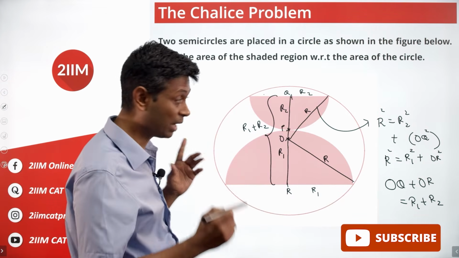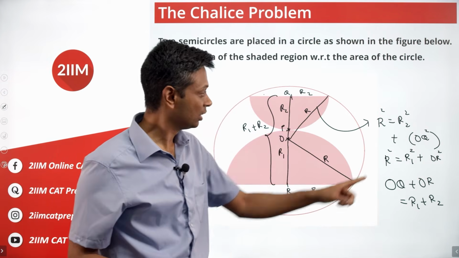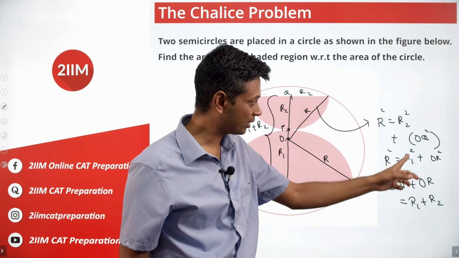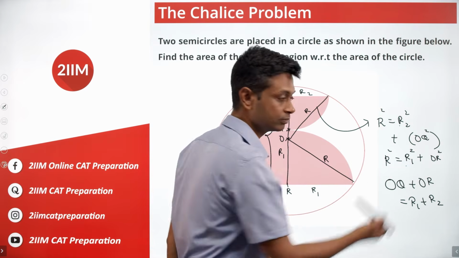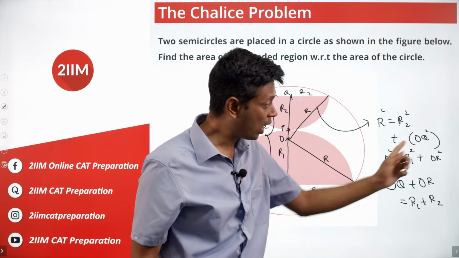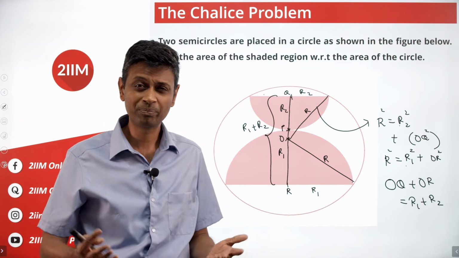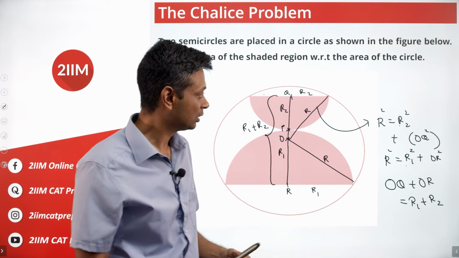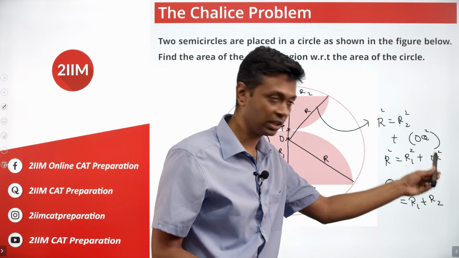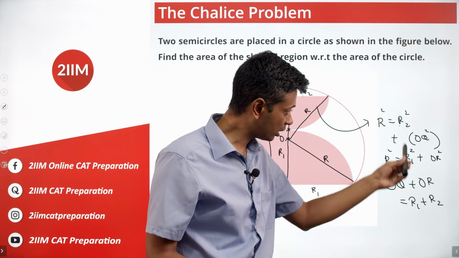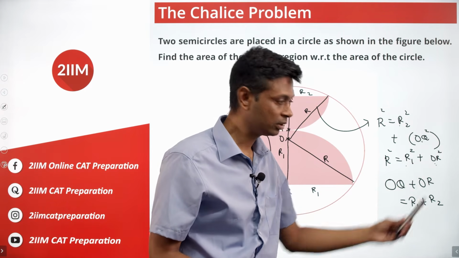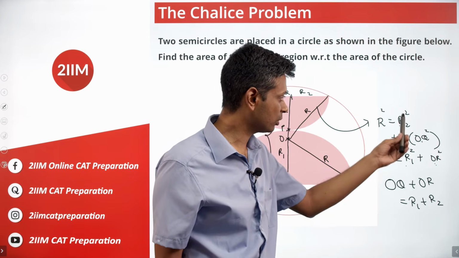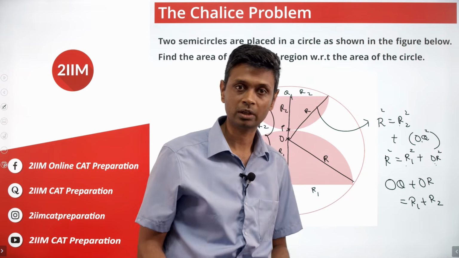And so just imagine this. I don't want to do this algebraically. R2 square plus OQ square is R1 square plus OR square. These two are equal. OQ plus OR is R1 plus R2. Think about this. Where will it work? These two add up to R1 and R2. There's an R2 here, there's an R1 here. If this were R1 square, this were R2 square, this will work like a charm. This will be R1 square plus R2 square, R1 square plus R2 square.